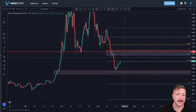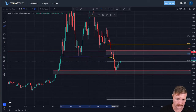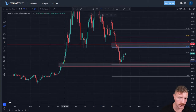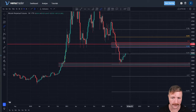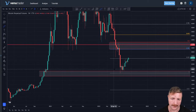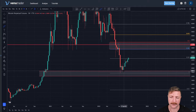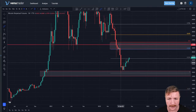But the reason that I think price is heading there is there's kind of no reason in here for price to stop, right? When price came up there the last time, it shot through. When price came down the last time, it shot through. Really rapid moves. Now, it has been quite a slow clawback, but I'll try and only use that word for the specific thing that it actually is. It has been a slow recovery, is the word I'm looking for, compared to the moves through.